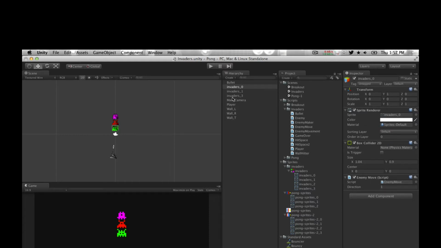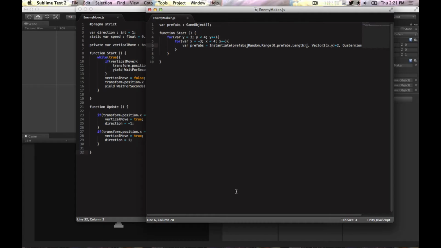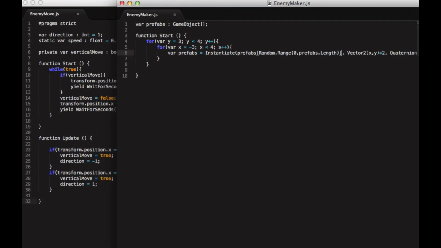So the next thing we need to do is set up kind of a spawner, I guess. How are we going to get these guys in here? How are we going to spawn our enemies? In order to be able to instantiate all of these prefabs, a random sprite for one of these invaders, we need to use what's called an array. An array is just a container. It's just a certain number of objects or things that you want to hold in a container in order to affect programmatically.